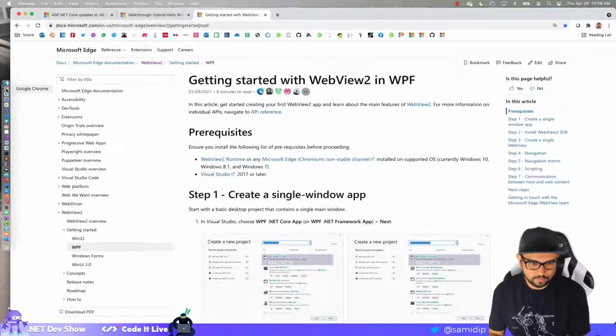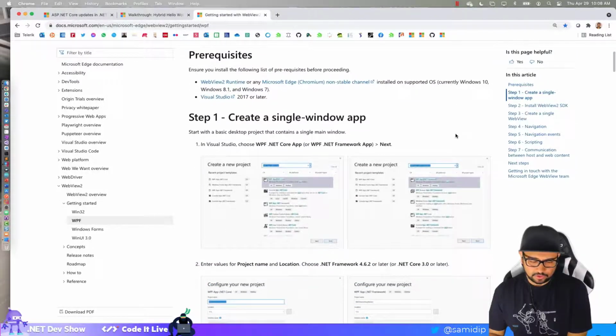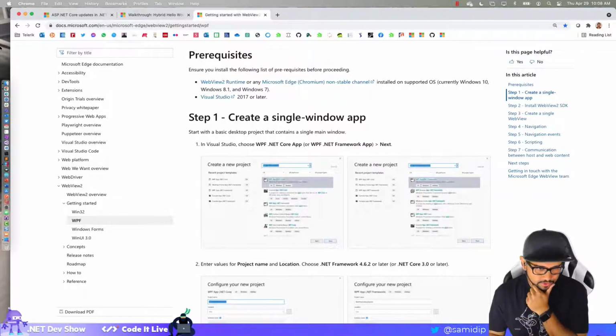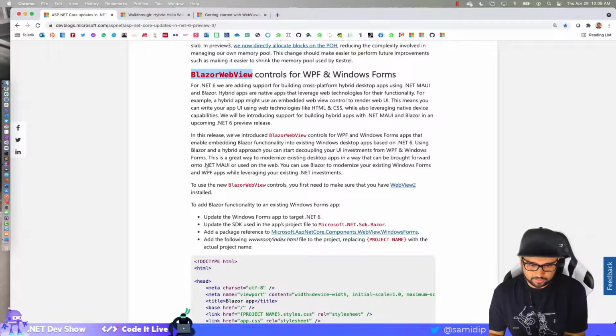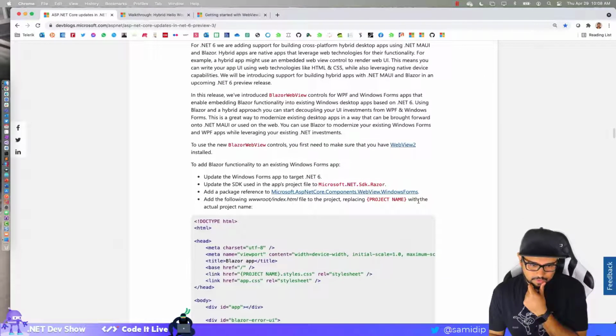So let's begin with this one here. Looks like the WebView2 should not have a dependency on where you're running this, right? So .NET Core or .NET Framework, they should both be fine, right? Let me take a look at this one here. Oh, this one you do need to target .NET 6. I have run iOS and Android on .NET 6.